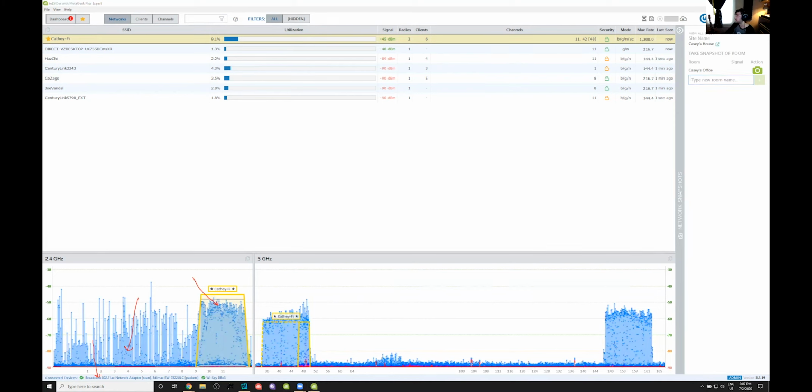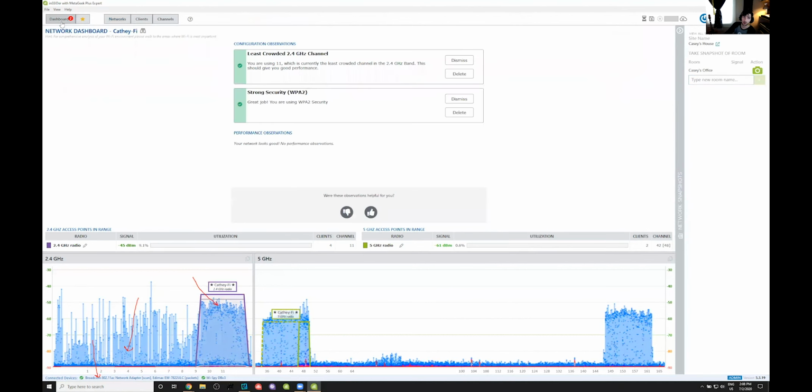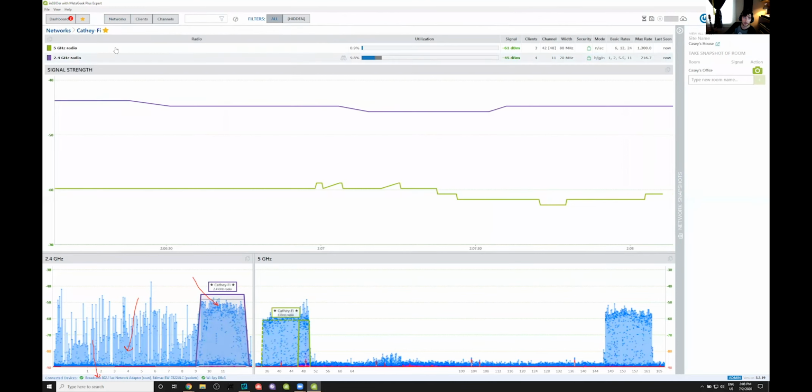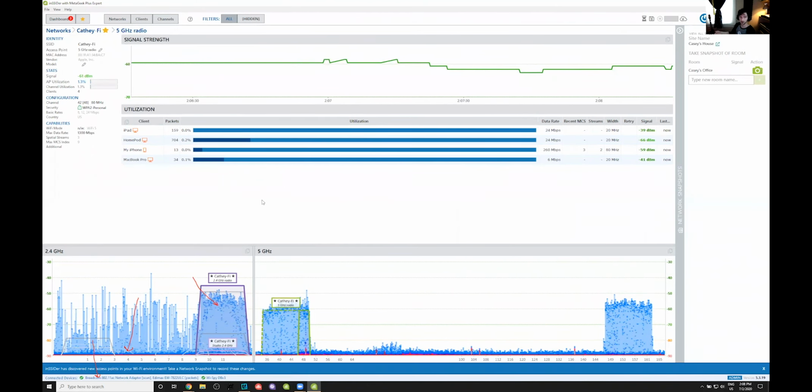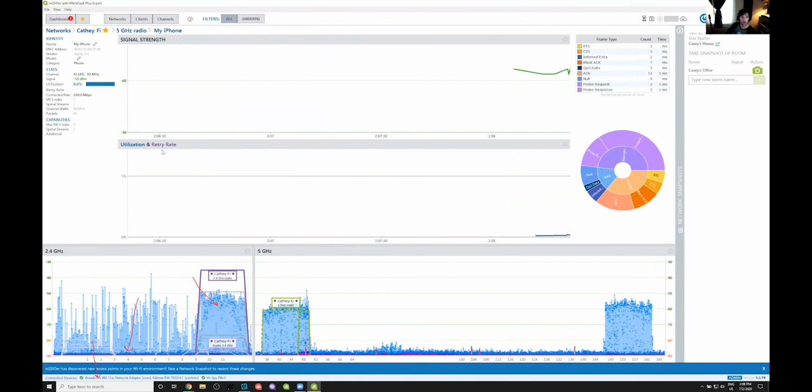David asked, what is HT, as in HT capabilities? That's a really great question. That means high throughput. If you go to the dashboard here, I'm not sure if this is where you saw it, or actually it's probably when I was in my network here. That just means I'm using, I think, high throughput was introduced with 802.11n and later standards started using high throughput modulation schemes, which just increase the data rate. Even if I go to my iPhone here, we should probably see some VHT, which just means very high throughput. The engineering crowd was very creative when they were coming up with acronyms.